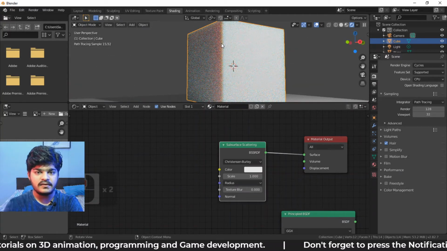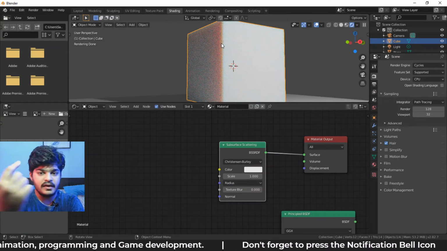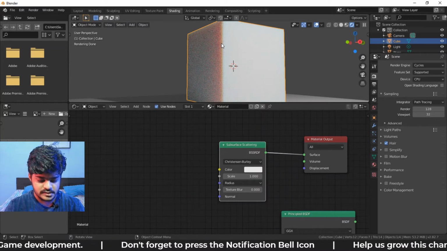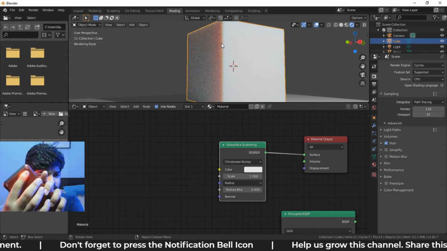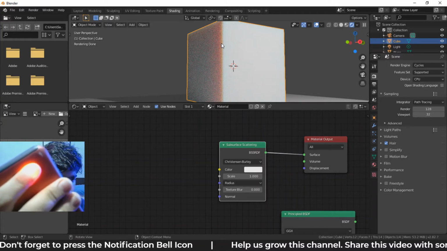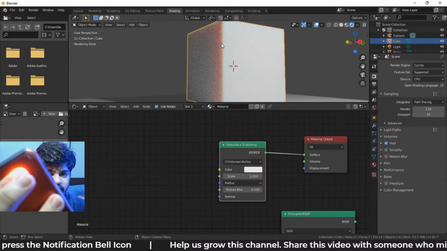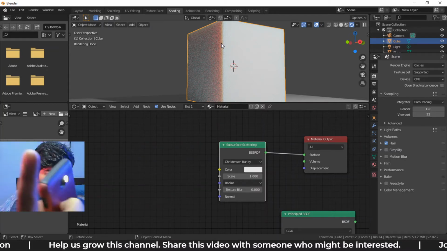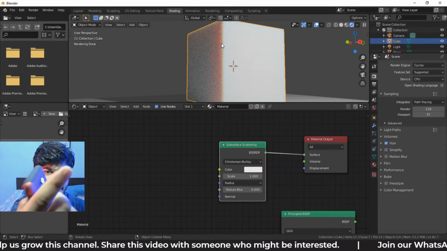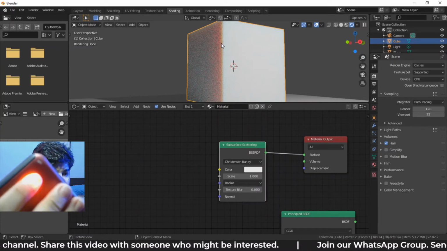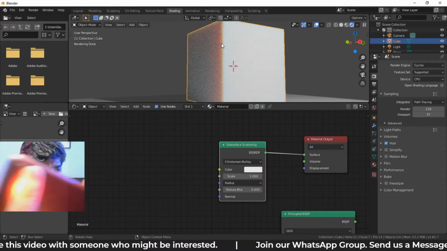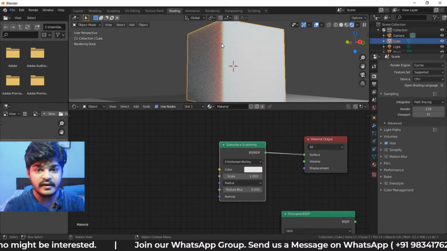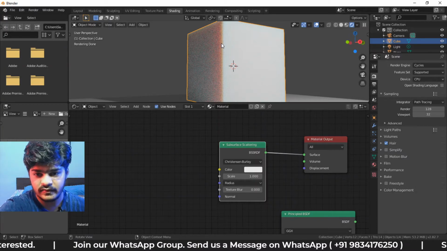Here you can see at the edges, even if right now of course you cannot see, but if I just use this, let me just turn on the light, and if you can see right now, my finger basically scatters red light. Right now you cannot see any light being scattered, but as soon as I put it onto a light source, then you can see that my finger is basically subscattering the light in reddish color, right? So that is the exact use of subsurface scattering.